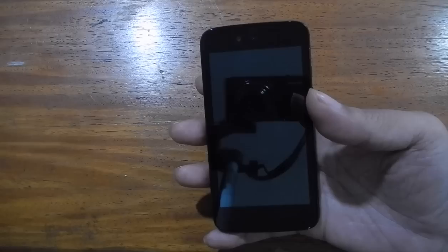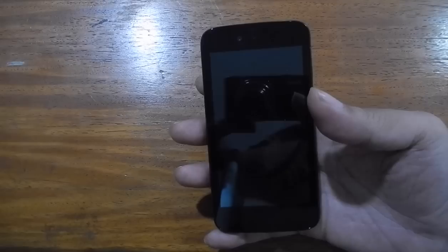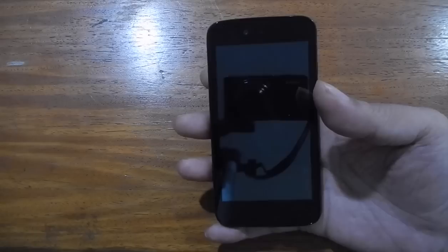The camera is 5 megapixels at the back and 2 megapixels at the front. It has dual micro SIM slots, plus a micro SD card slot, and a 1,700 milliampere battery. And the SRP, we'll get to later. So this is what it looks like.